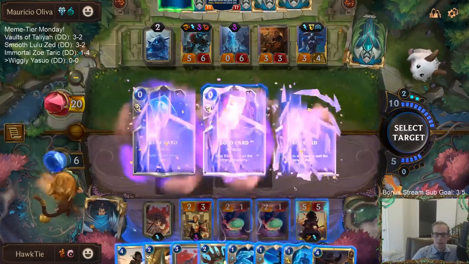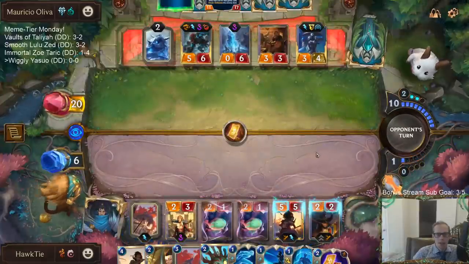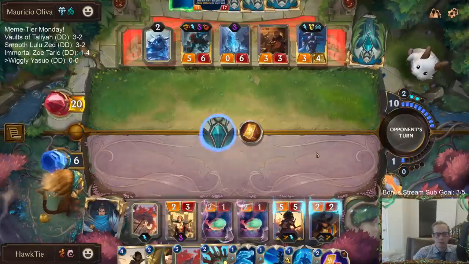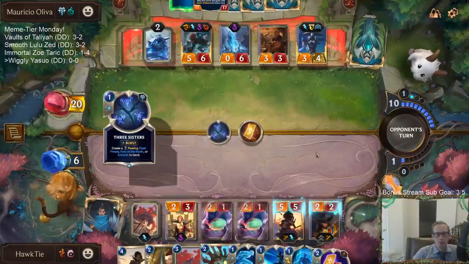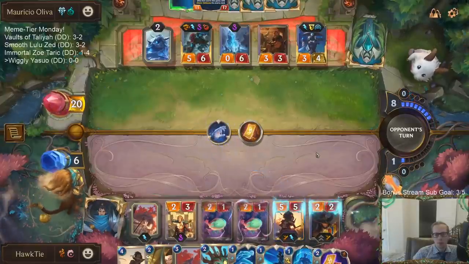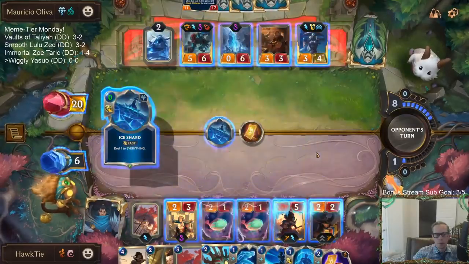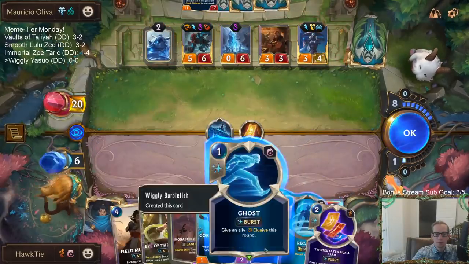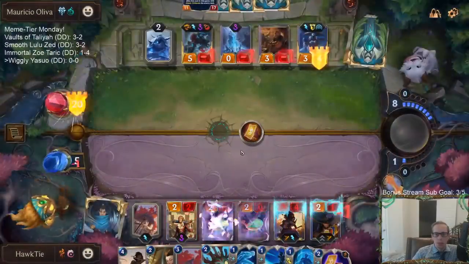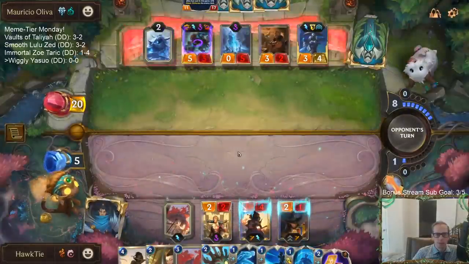Always up for a round or two. So if this happens, this would kill Trundle. No reason to put these burble fishes back in. They're just gonna die to the next ice shard. Get ready for a beatdown.